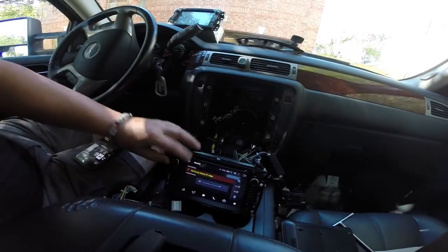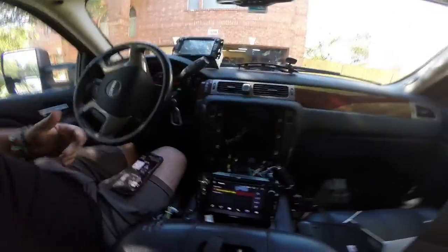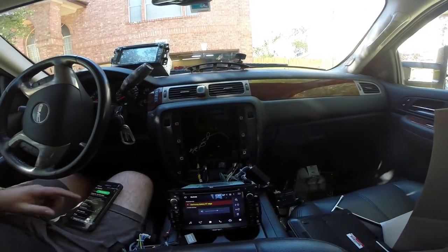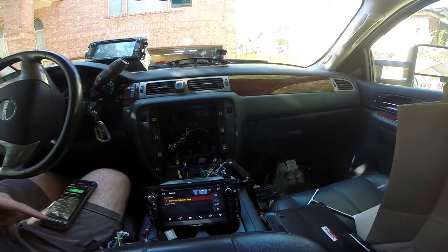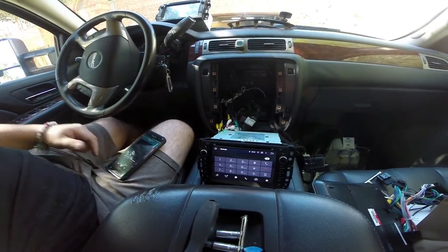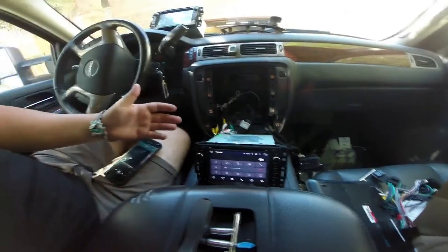I got the doors closed; it's nice and quiet in here so you can listen to this. The volume is turned up almost all the way. You guys can hear that — that hissing noise is really annoying. So this is 'Working For It' by Zhu, and you just have this buzzing all the time. Here's the same song with the filter harness — it's maybe marginally better, but it's still super annoying.